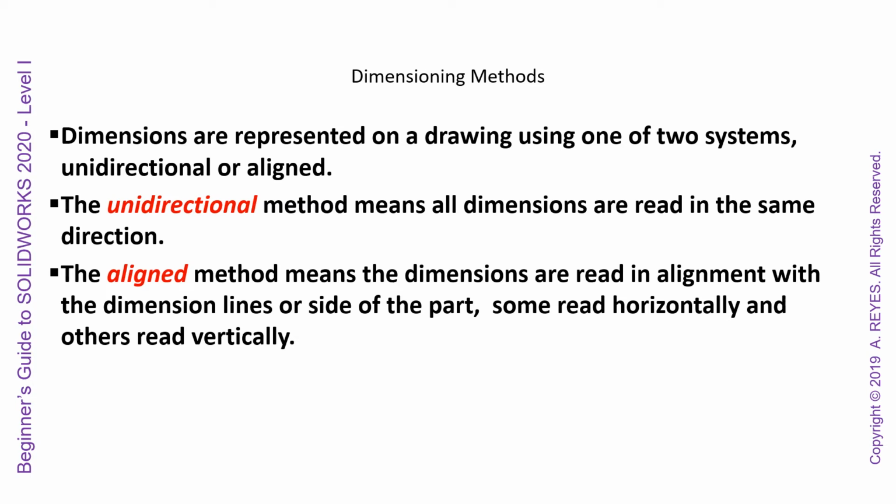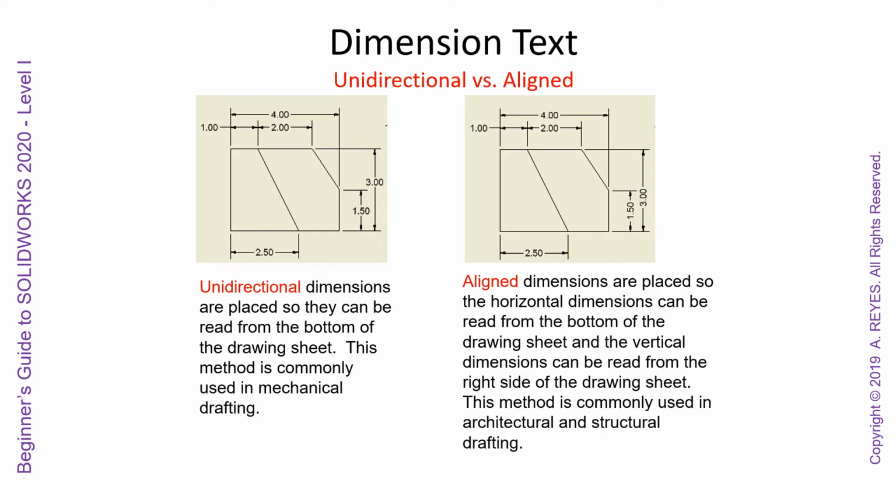And these are going to go by different standards. So usually the unidirectional will be ANSI and the aligned will be ISO standards. We're going to want to make our drawings based on ANSI standards, so we'll want everything unidirectional. So when you're doing your drawings, if it starts to place dimensions that are aligned, read up and down vertical, you'll just want to go into your options and change your standards from ISO to ANSI.